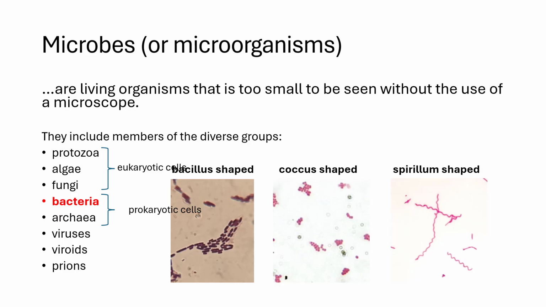So when we examine bacteria under the microscope, we'll see that they have different shapes. And I'm showing you some in the picture here. Showing you here on the left, they are long rod shaped. We call them bacillus shaped. These here in the middle are more circular and they're clustered together. But if you look individually, they're little dots. These dots are coccus. And then you might have these long corkscrew shaped ones called spirillum. So these shapes are unique and they're based on their cell wall formation.